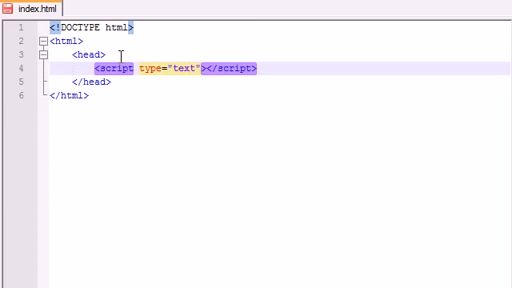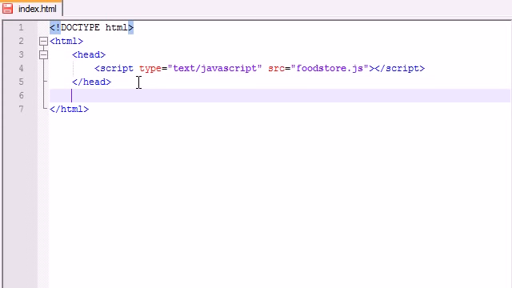Text JavaScript, and of course you don't need to name your file the same thing that I name it, but the source, we'll just go ahead and set this equal to foodstore.js. So basically, not right now, but probably in like 3 tutorials, we're going to be creating foodstore.js, which is a JavaScript file, which is basically going to be responsible for what I'm going to be teaching you guys. But for now, we're just creating this basic web page.